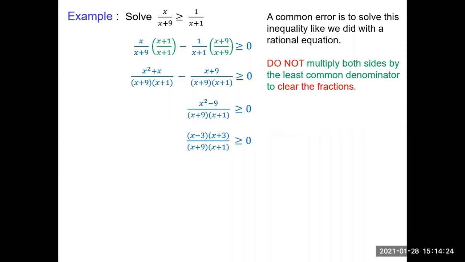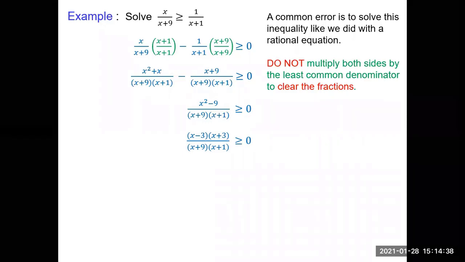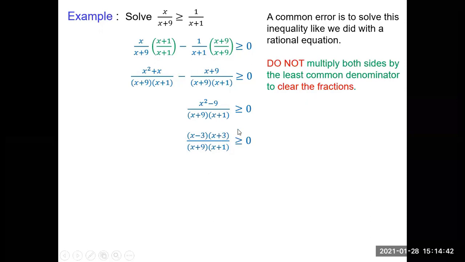So now we have a slightly more complicated function on the left side, but I can still see that it's set to 0, so I still want to find my critical numbers. So recall the critical numbers are found by setting the function equal to 0. We should realize the fractions are equal to 0 when the numerator is equal to 0. So two of my critical numbers are 3 and -3.